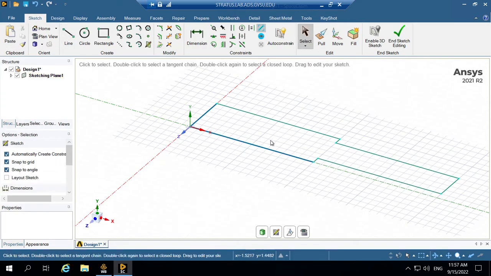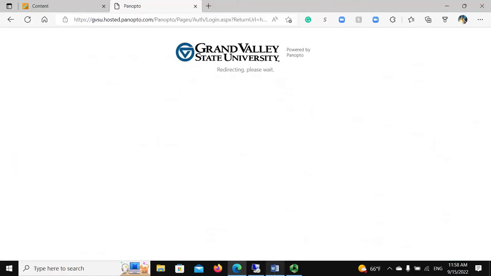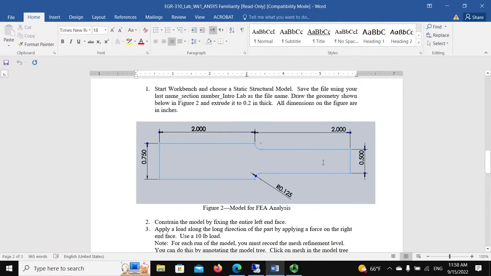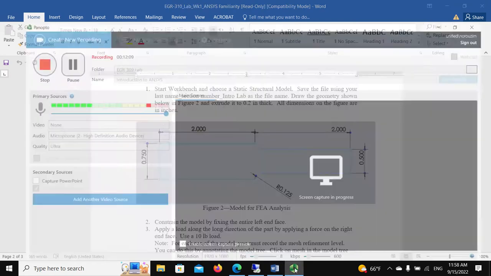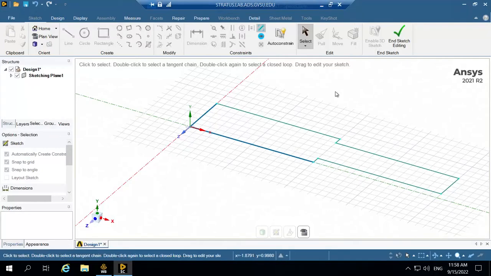So I have the bracket right now, almost, other than the fillet here. If you remember our design, other than the fillet, everything is right. Here the radius of the fillet is 0.125, so we need to put that fillet on our sketch, and then our bracket in 2D will be complete.